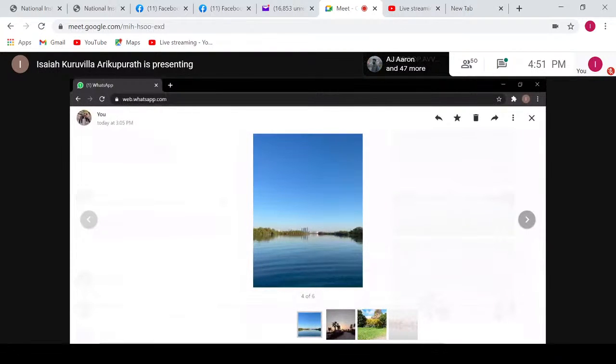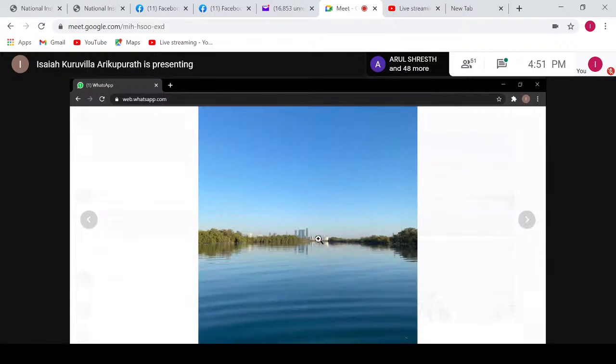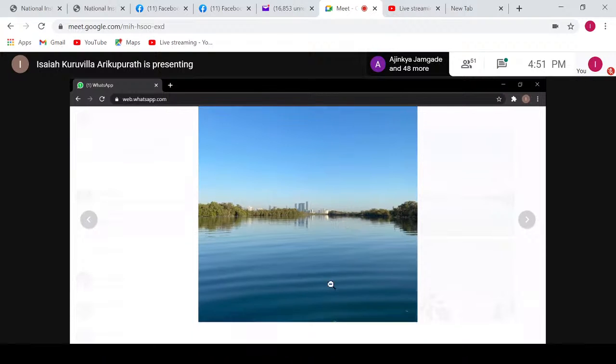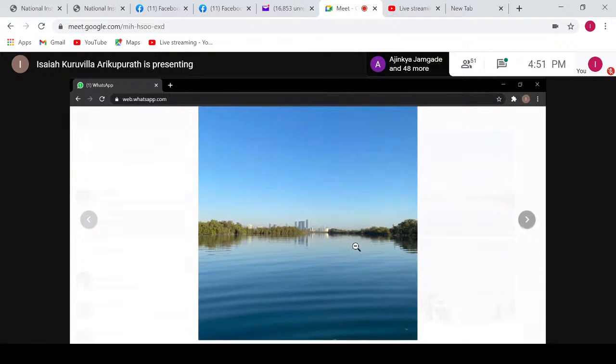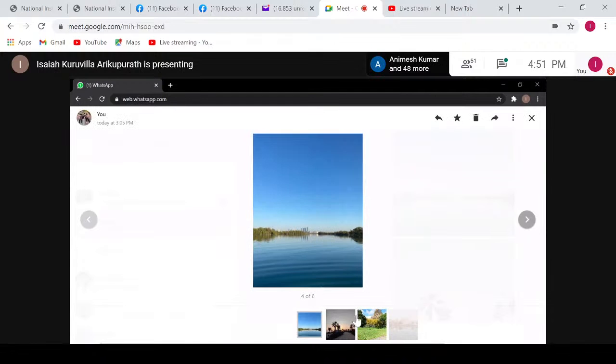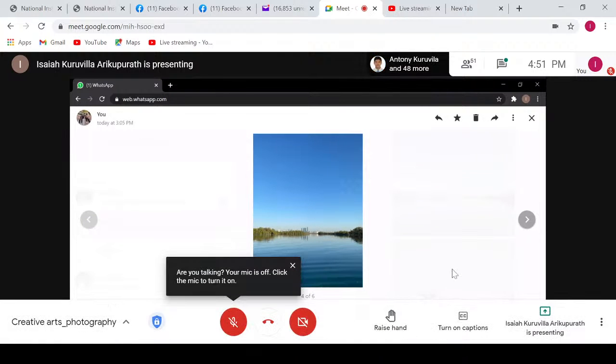Yeah. I really like the blue of the sky and how the blue is reflecting in the water. Also, should I have cropped the image a bit, so it looked more like this? No, it looks good both ways. When you print it, when you make it a bigger image, I think this is a good composition. You don't have to crop it.